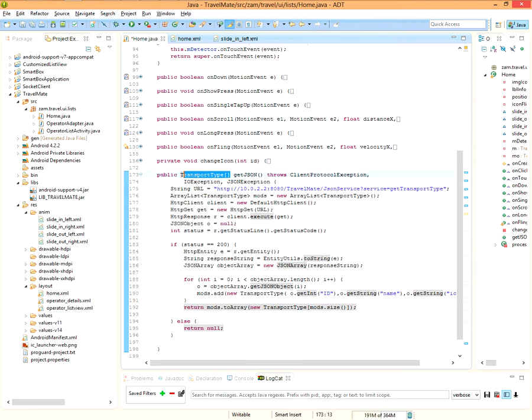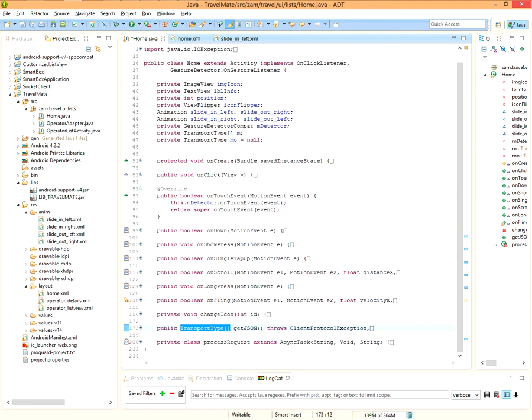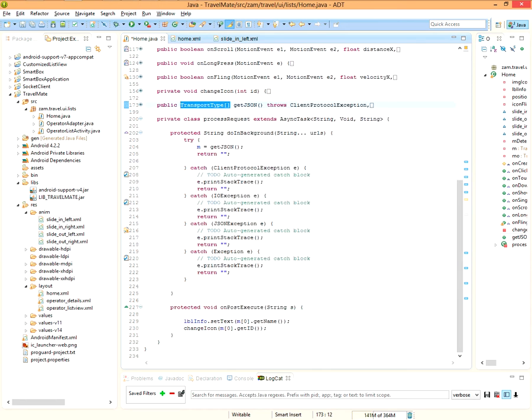Now, HTTP requests must be separate from the standard UI thread. So how we're going to be able to use this getJSON is by creating a new asynchronous task called ProcessRequest, which, as you can see, extends AsyncTask. It takes a string, which you see here returns string, and we also put in a void, and we pass in a string as well, which you can see here as string.